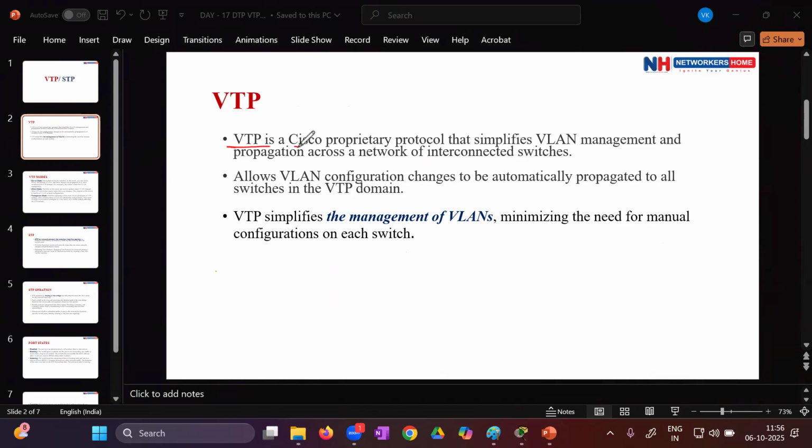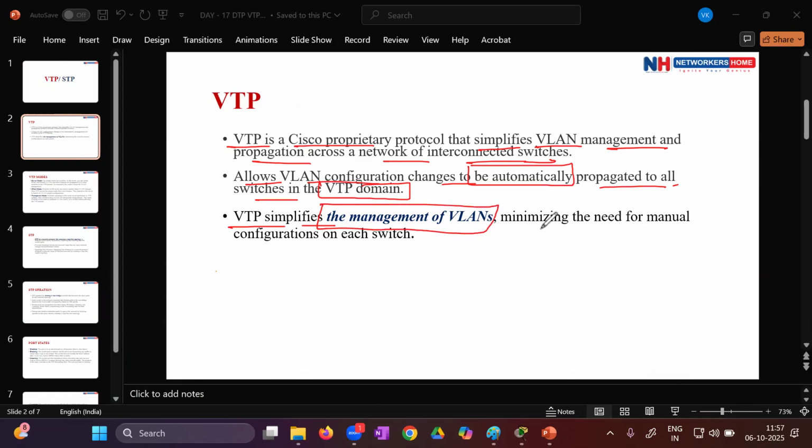VTP is a Cisco proprietary protocol that simplifies VLAN management and propagation across a network of interconnected switches. It allows VLAN configuration changes to be automatically propagated to all the switches in the VTP domain. So VTP simplifies the management of VLANs, minimizing the need for manual configuration on each switch. That's why I told you that this is a management protocol, but the name suggests a trunking protocol.